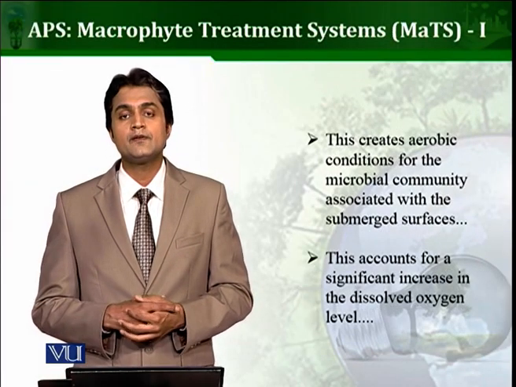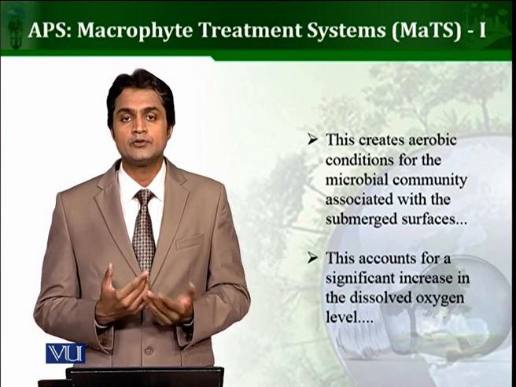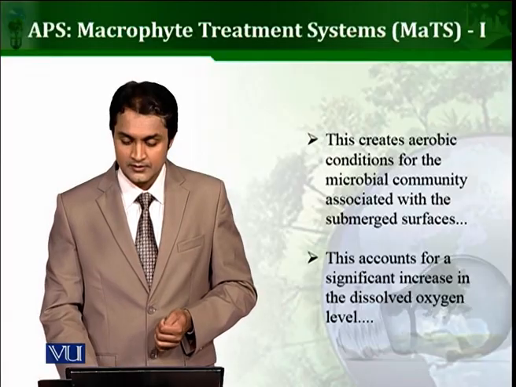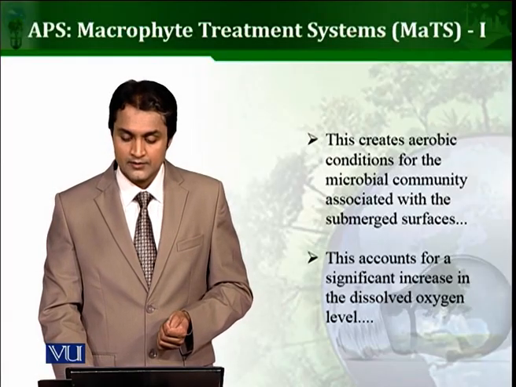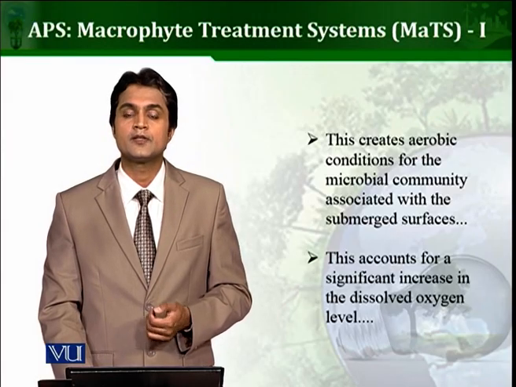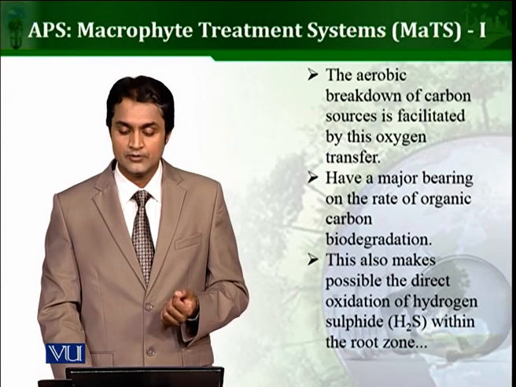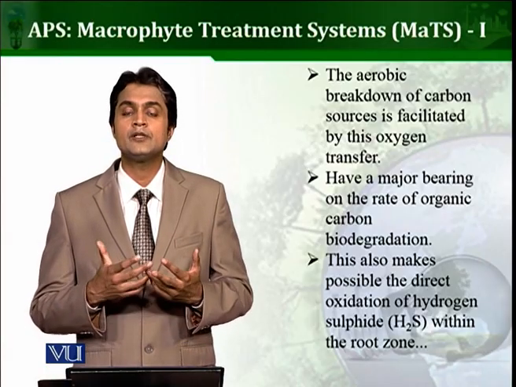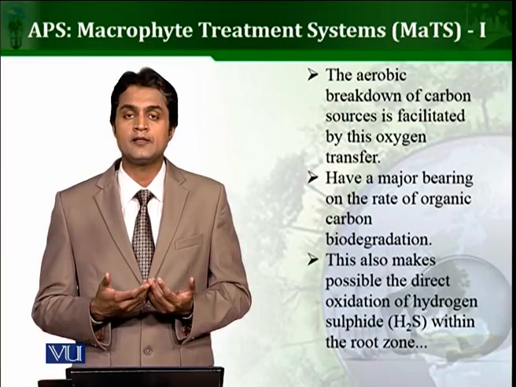So due to this, aerobic conditions are created around the roots of the plants and around the parts of the plants submerged in the water. So that's why this accounts for a significant increase in the dissolved oxygen level. We talked about this earlier: because of this the oxygen level will increase. And since the oxygen level has increased, this will lead to aerobic reactions operating in these systems around the plants.